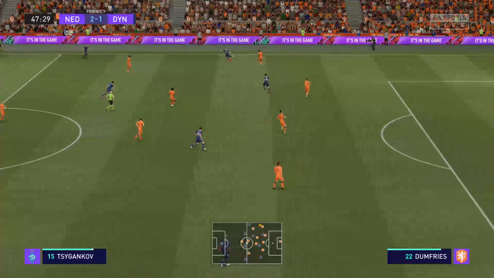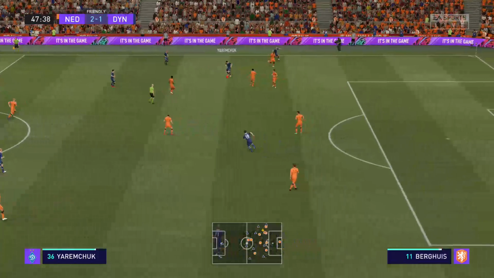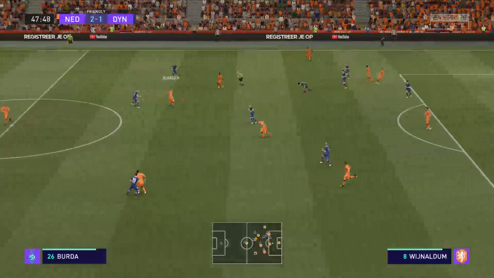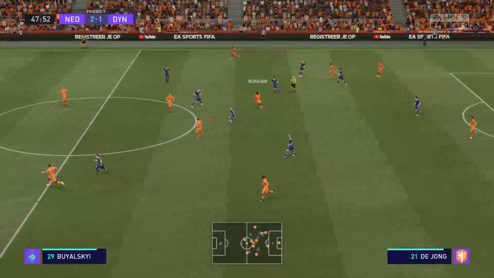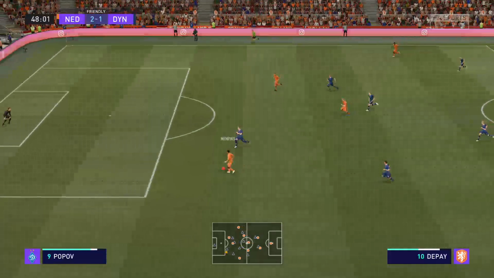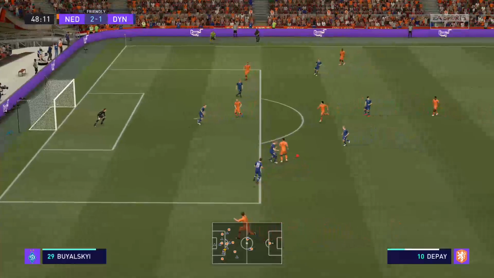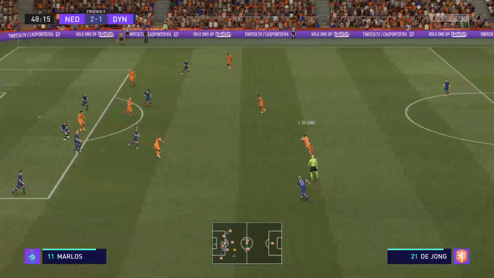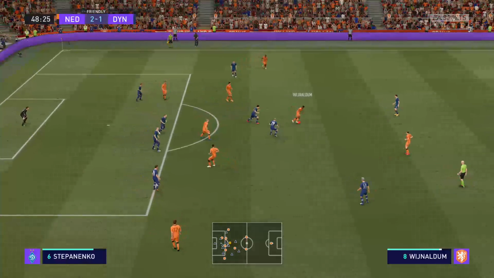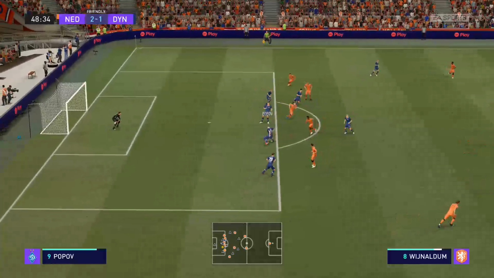Sigankov receiving from Malinovsky. Alexander Zinchenko. Zinchenko. And it's with Roman Yaremchuk. Well, it's not going to make it to Sigankov, and it's going to be away from the Netherlands. Wijnaldum off to Frenkie de Jong. Memphis Depay. There was no Ukrainian defence. Depay should have played that off there, and Ukraine have now got time to recover. De Jong. Wijnaldum. It still could happen for the Netherlands for a third goal here, perhaps.